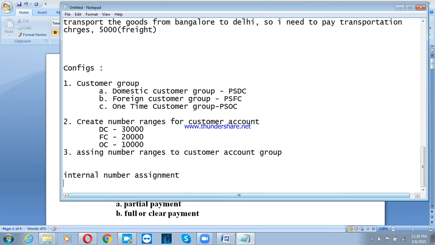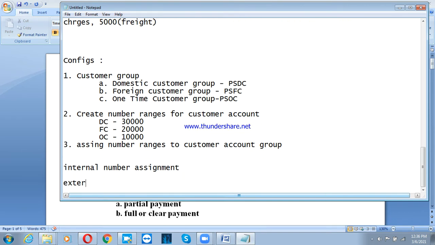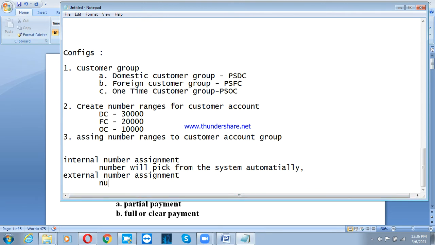As we discussed, we have 2 types of number assignment: internal and external. The internal number is picked from the system automatically, whereas in external numbers, the end user needs to give the number manually while creating the customer.